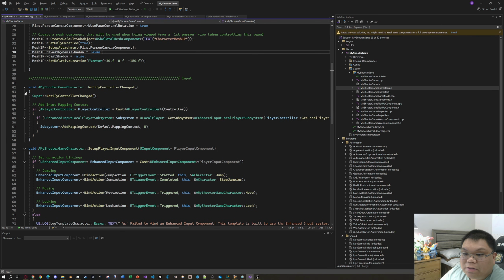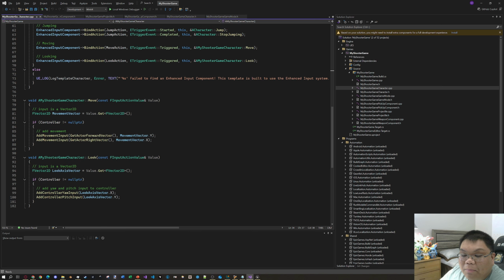You might not be able to deduce what's going on with these functions here, such as notify controller changed and setup player input component, but you might be able to suss out what's going on with move and look. So we are using F input action value as input, and we're getting a movement vector, and we are using the y and x components of that vector to basically move the player to the left or right, and also forward or backward.